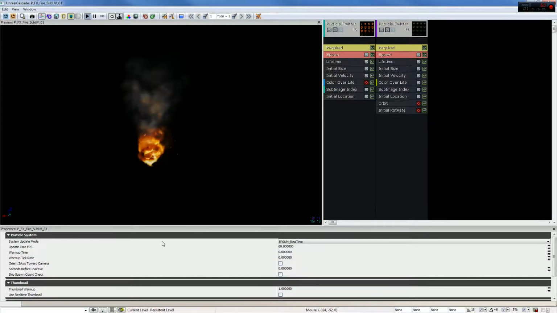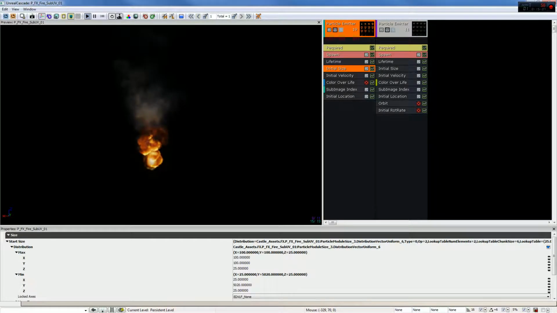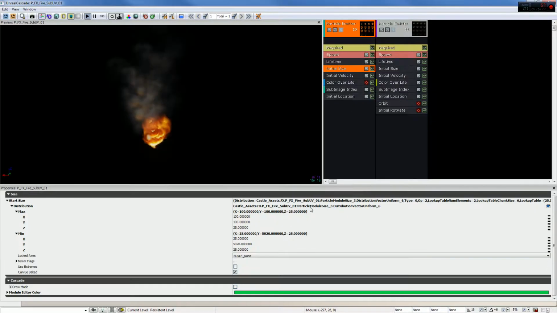Moving on. If you click on one of these things, you get a properties window at the bottom. That's pretty self-explanatory. You have a cascade thing down here, but that's in every one of these, so don't worry about it. You can actually change the color of this, and it'll change the little color over here, right?